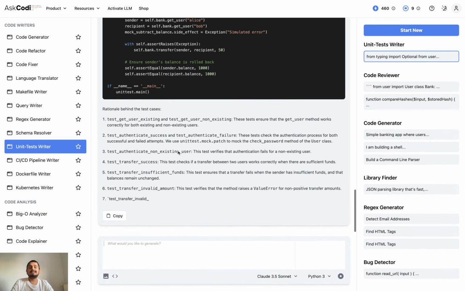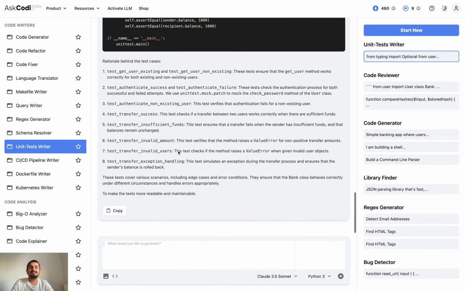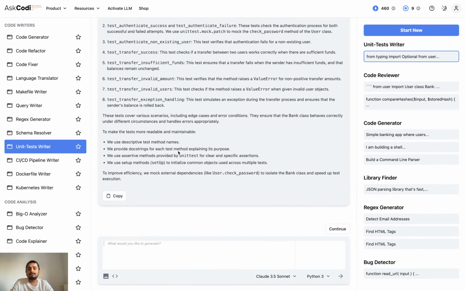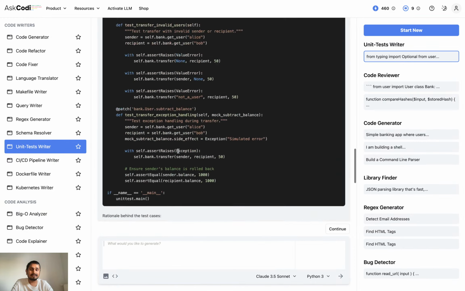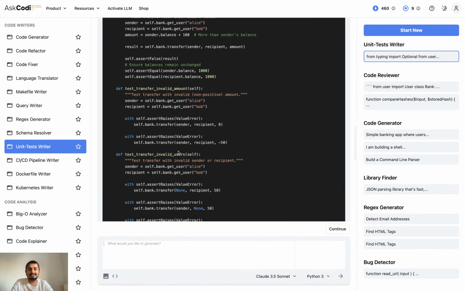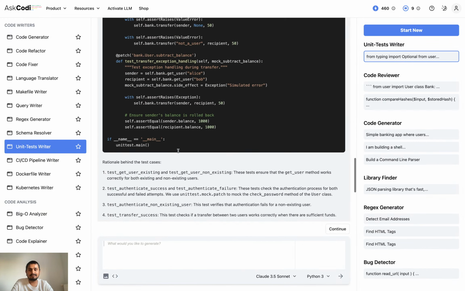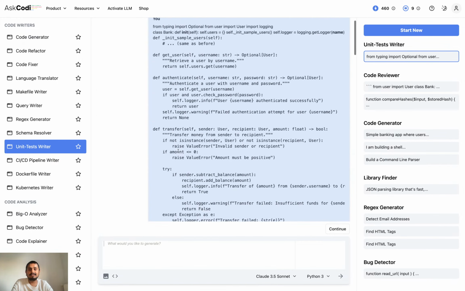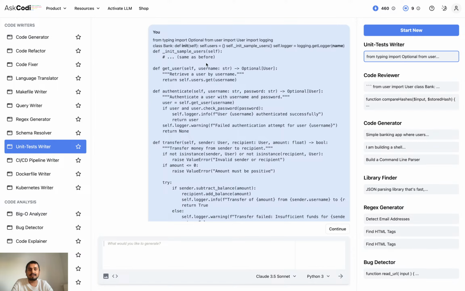So exactly, now in literally three clicks and three steps, we went from code generator to code reviewer to unit test writer, and now we have tests written for our file. And this is the test written, and this is what you're getting when you don't use the code block. You can see it's not well indented. There are some formatting issues which would not happen if you use the code block.